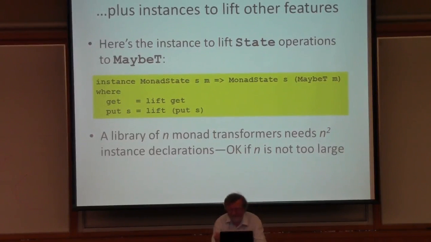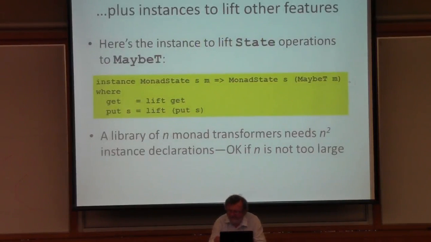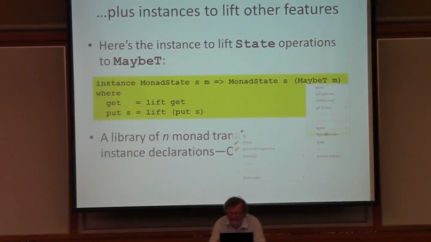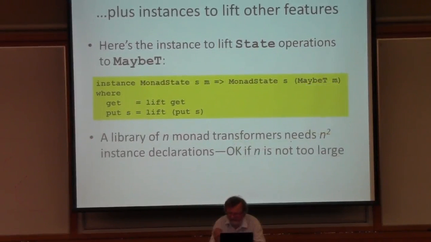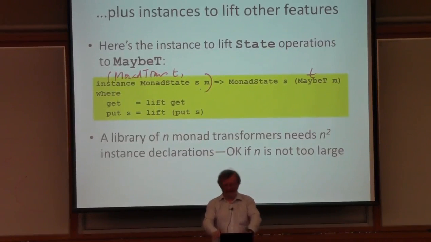You might also look at this and say, oh, well, monad state is an easy case. Why don't we just write an instance here that says that, oh, God. Okay, why is it doing this? Because the pen is too right on slides. So why don't I simply put any monad transformer here and add another constraint over here? Monad trans T. Wouldn't that be great? Then I could just write this instance once, and it would work for any monad transformer.